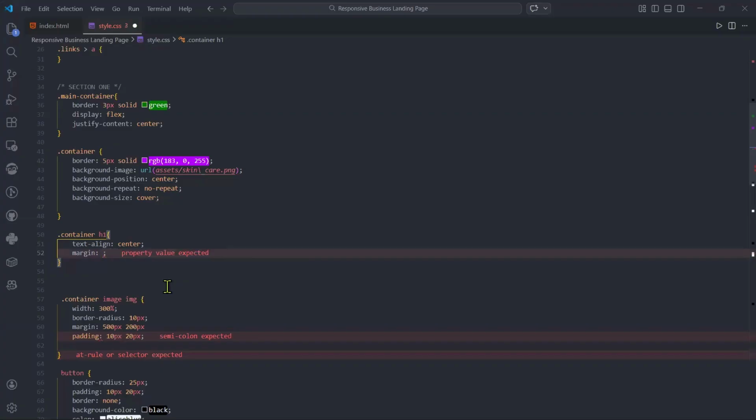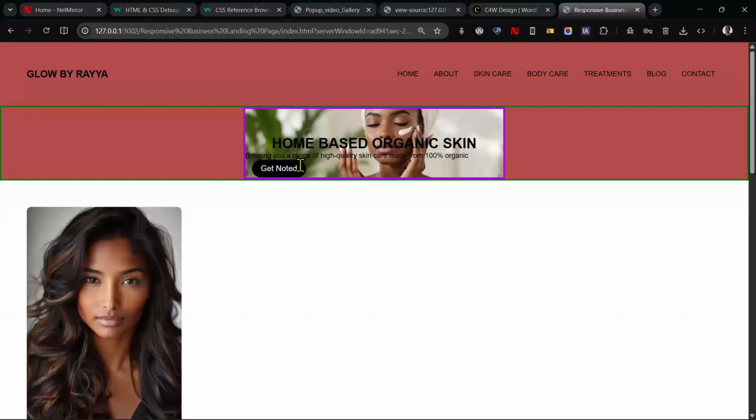The top, what do you want for the top? 60 pixels. What do you want for the left? Maybe also 60 pixels. What about the bottom? 0. What about the right? 60 pixels. So you see that here we have, here we have, here we have, but the bottom we don't have. So that's why this paragraph is closer to this, right?